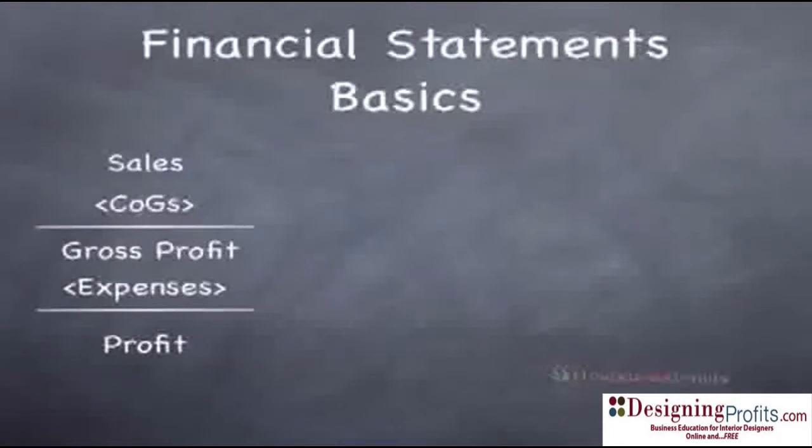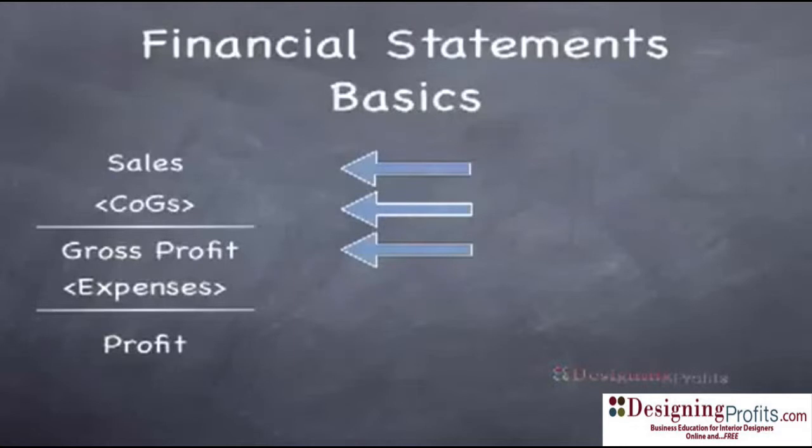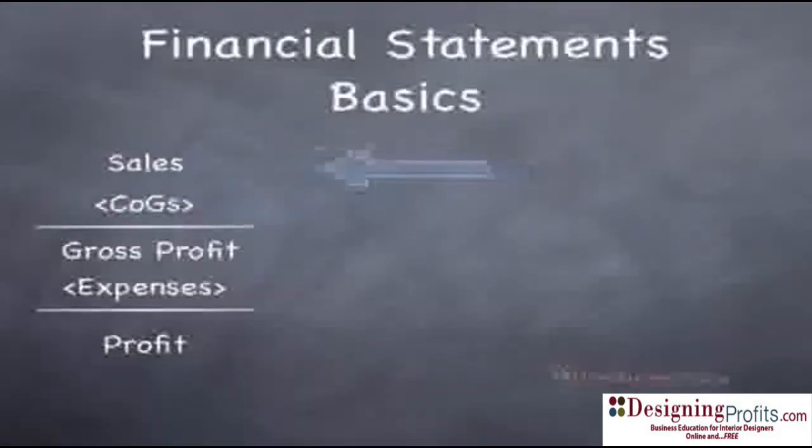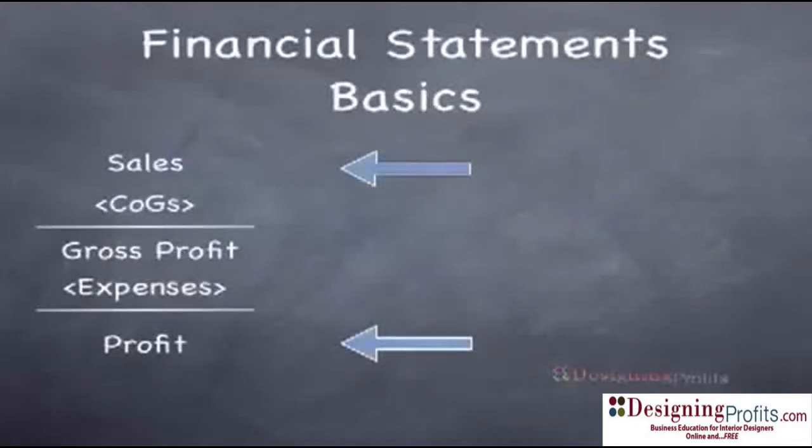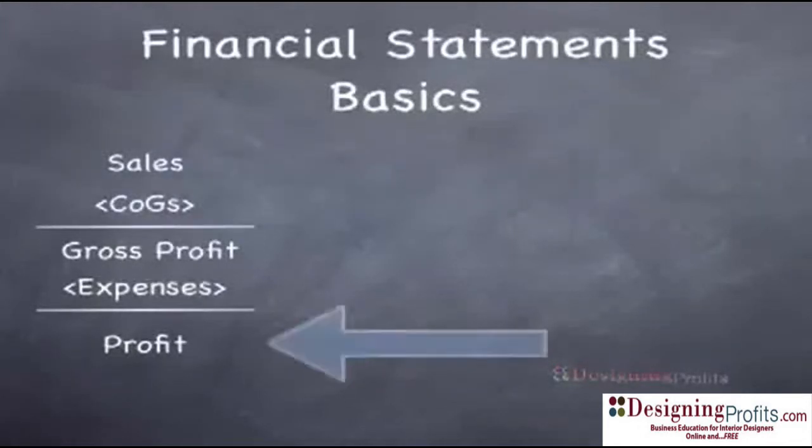Financial statement basics is covered in more detail in a module to be developed in the future, but it's really pretty simple at the top level. You have sales, everything that you take in from everything that you do. Your cost of goods sold, that is what you pay to others for product or services directly related to those sales, which results in a gross profit. That amount is available for you to pay overhead expenses and your own earnings and compensation, which comes out as what we call profit. In this particular module, we're going to focus on sales and profits, and most importantly, on profits.